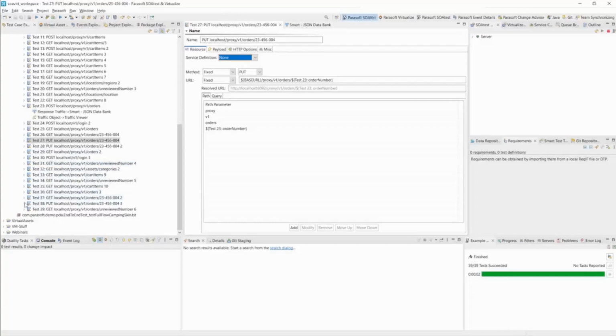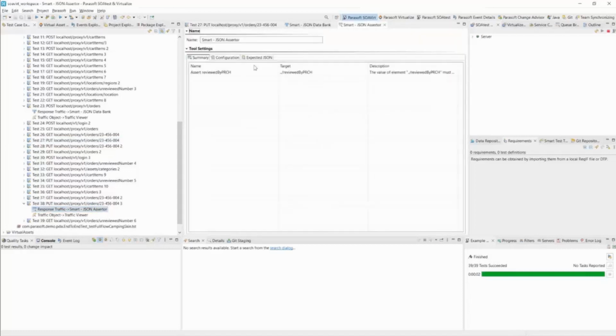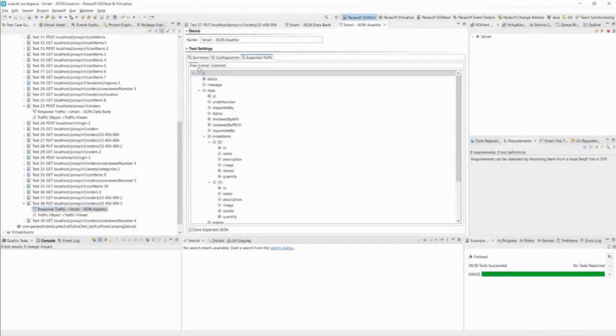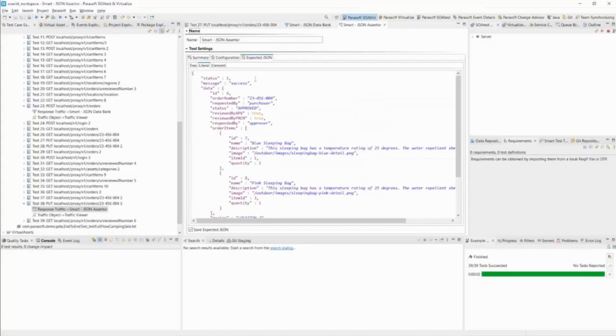Some of the things I'll point out before we run this test, the AI is also looking for opportunities to make assertions. So for example, we have some fields here in the order details for whether it has been reviewed by the approver or the purchaser.